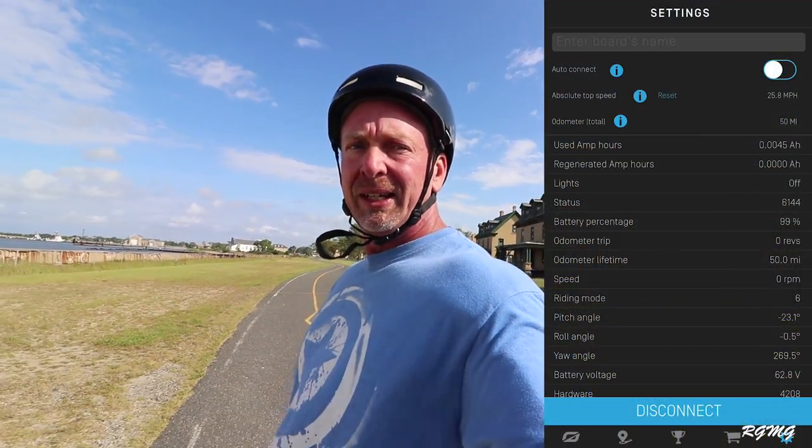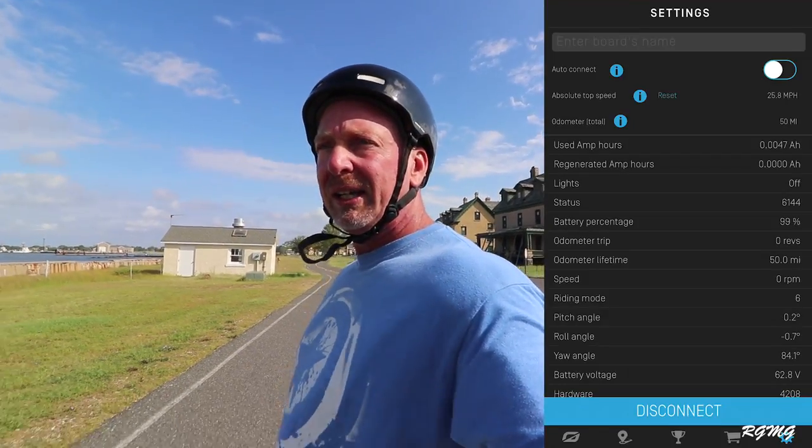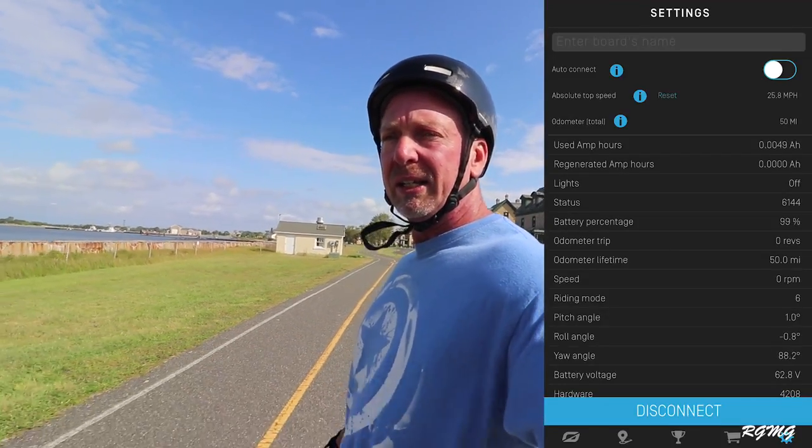The second thing to be aware of: the front of the board has about four to five inches of clearance between the nose and the ground on a perfectly flat surface. That's not a lot of room. The OneWheel app does show you pitch and other board details when you're riding, but I don't find it very useful. The font is really small, and when you're engaged with riding you're not going to be looking at your phone to check your pitch — which tells you how far the front of the board is tipping forward or up. I took a tape measure out to get a general idea of the clearance.